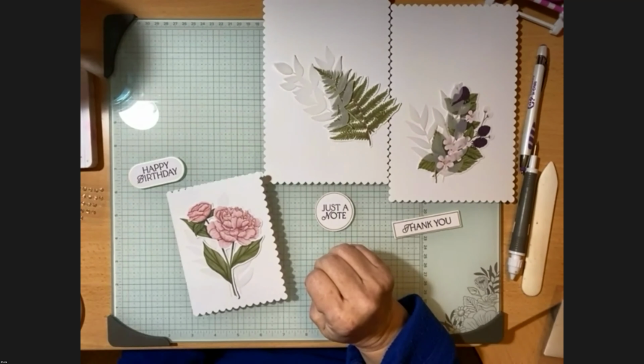Right, great. So now we're going to use the happy birthday, and we're going to use dimensionals on the back. They suggest 3. You know me. I use the edges. I'm just going to use scraps I've got over here from a sheet that I've almost gone through. You can see I use it till the very, very end. And you'll peel that off, and the place that they put it was across the bottom of the stem, like so. So super quick and easy.